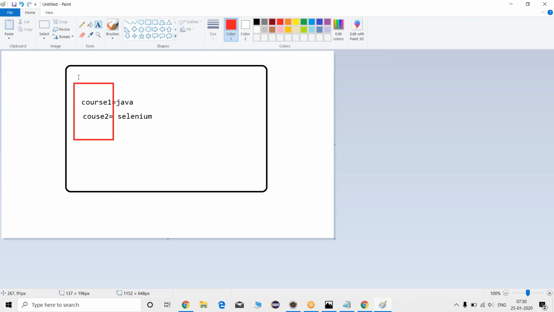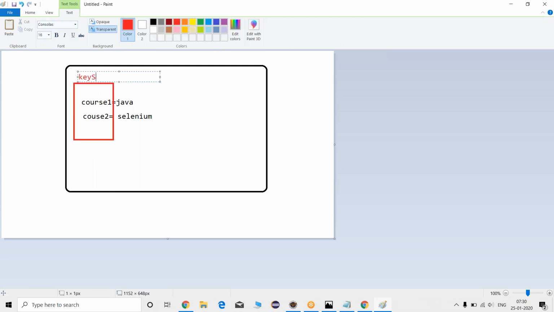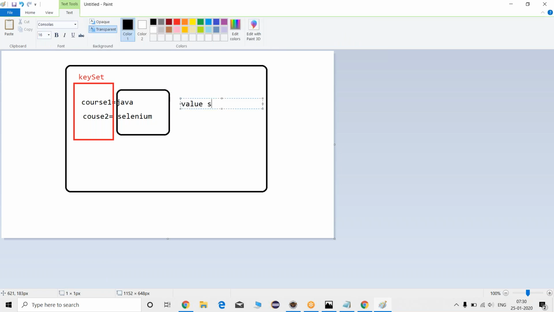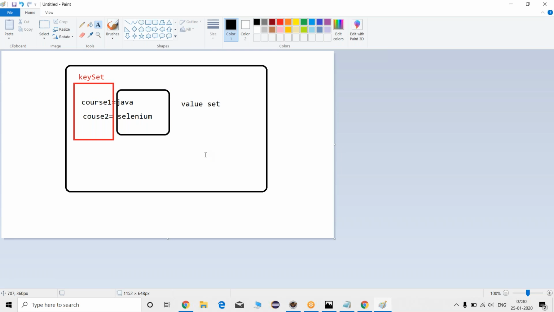This is important: key set, because these are all keys. Even you can say this is a value set. These are the value set. Key set and value set.